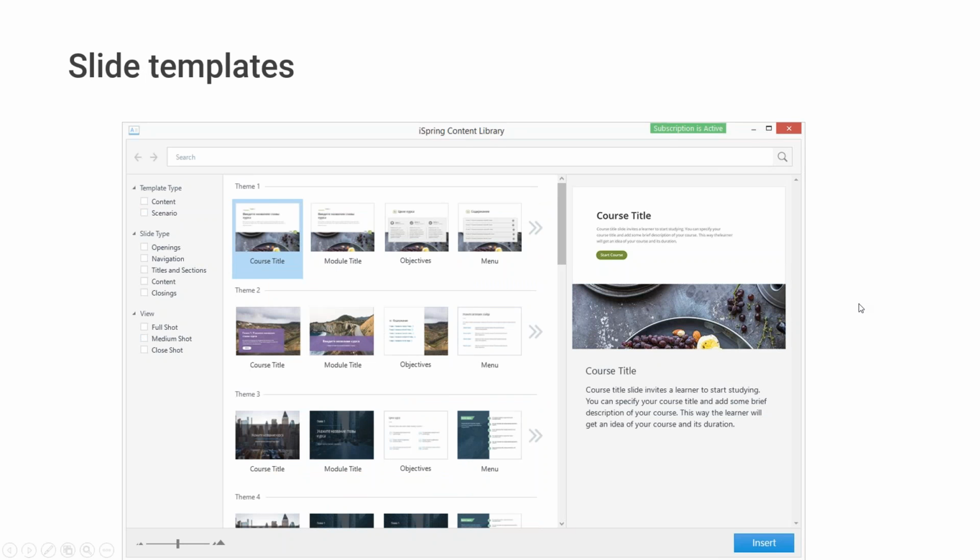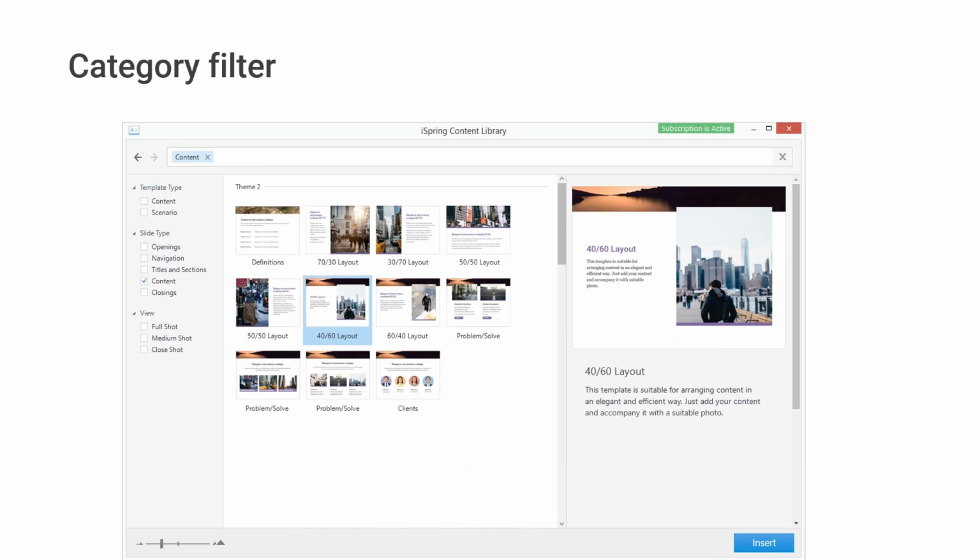First part of this content library is slide templates. With this tool, you can be your own designer. Just select the template you like and replace the elements with your own content if you need to. Like replace the text, replace the image. It's simple as ABC. Then you have filters for different categories of slide templates. So you can choose a few tags and then filter all the slide templates to see those you need the most.